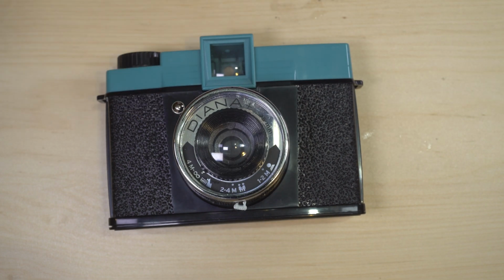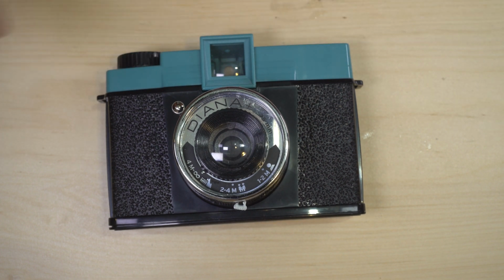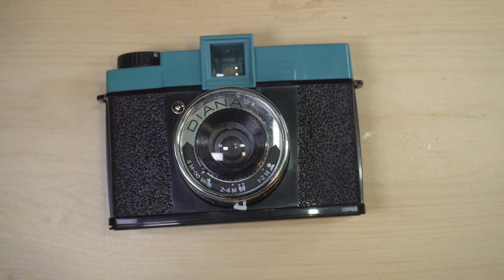The Lomography versions are a reboot of the vintage Diana cameras, like this Windsor here. And there are many, many versions of the Diana Plus from Lomography. I have the Dreamer, and I know that there are a number of others. There's a 35mm version that's in the other room, and some things like that. So if you are interested in collecting different Dianas, modern and vintage, it's a very deep rabbit hole.